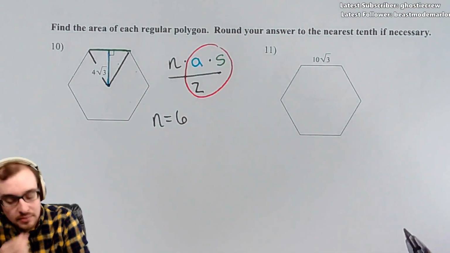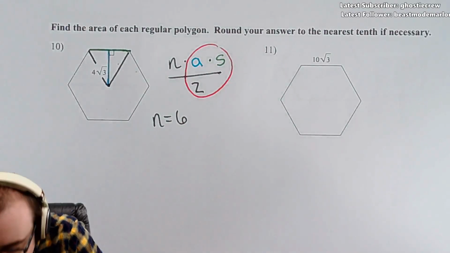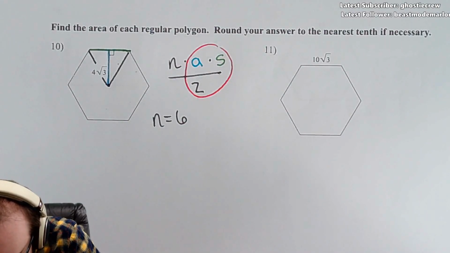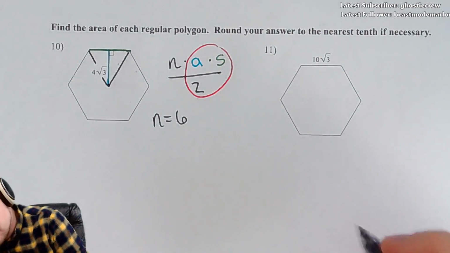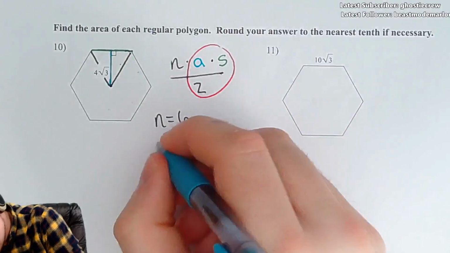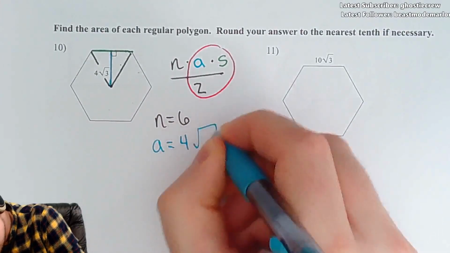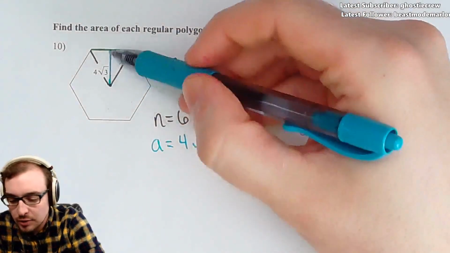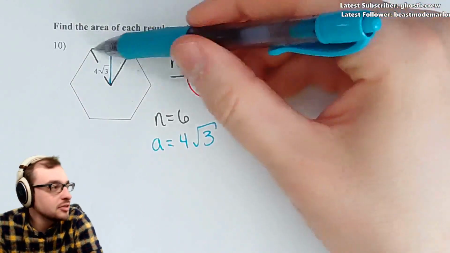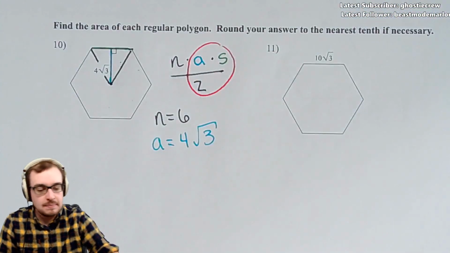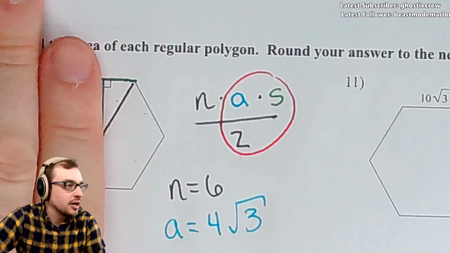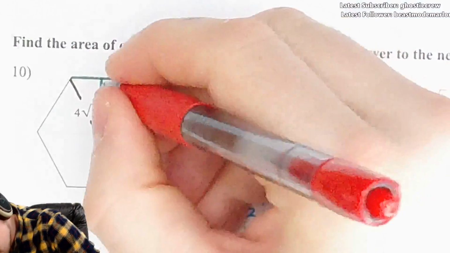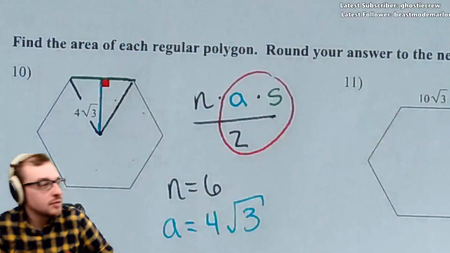And they said the apothem, right, or were they referring to the side length? I think they're referring to the apothem, because I drew in the side length. So the apothem is 4 root 3. So our height is 4 root 3. We have 6 sides. What we need to do is figure out the side length here. So here's what we're going to do. We're going to break this down into an even smaller triangle. I'm going to figure out what kind of triangle we're talking about here, because this is actually one of our special right triangles.